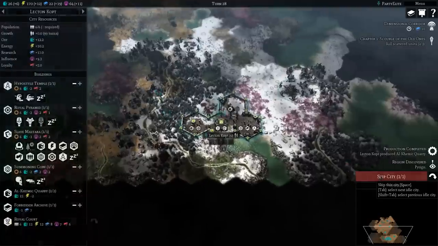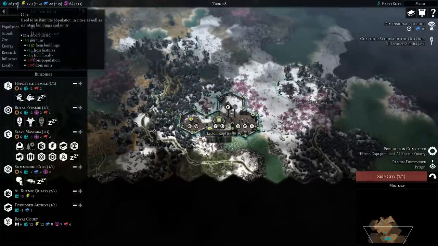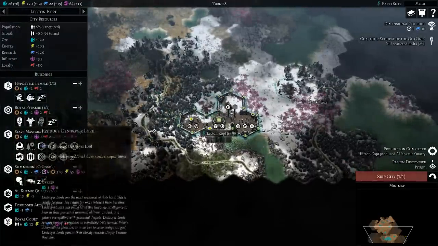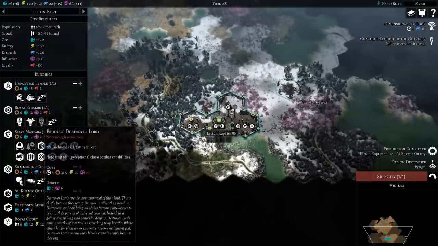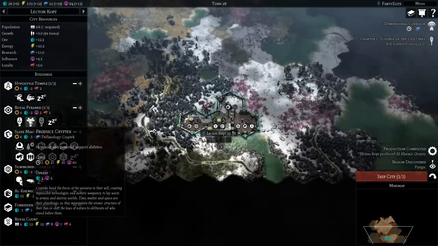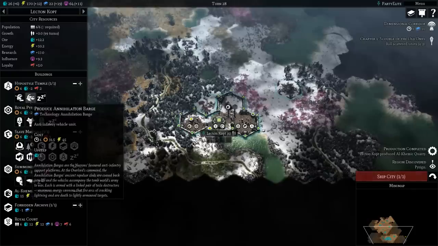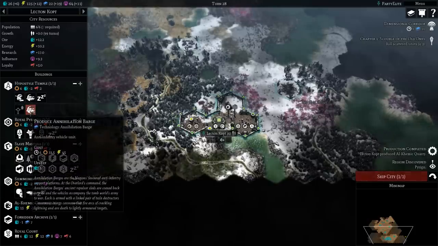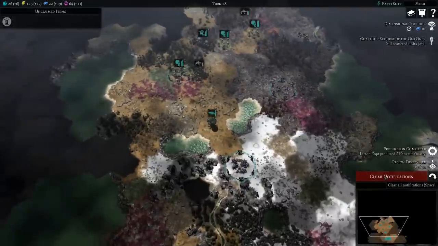Okay, let's move you up. Let's skip, I think. Actually, we've got enough ore coming in now, so that's nice. Let's build ourselves... Oh, damn. 90. So in three turns, roughly, we'll have enough influence to get a Destroyer Lord coming in. The other option is to get a Cryptech coming, but I do want that Destroyer Lord. Instead, let's get ourselves an Annihilation Barge. Six turns. That's fine. I can wait that long.